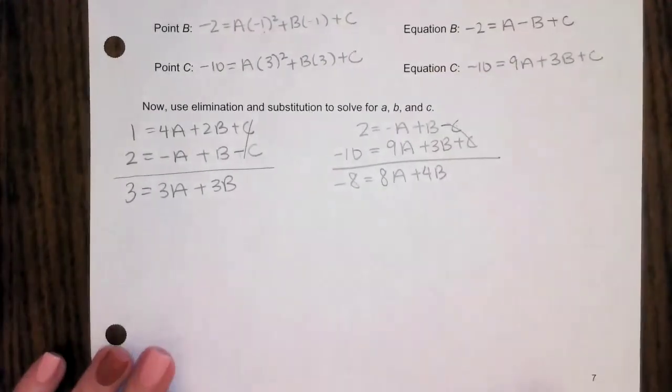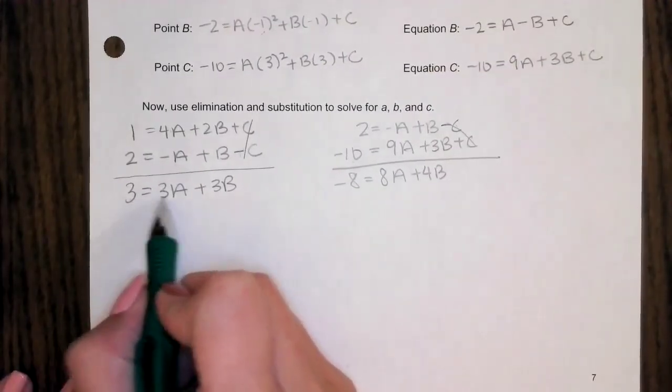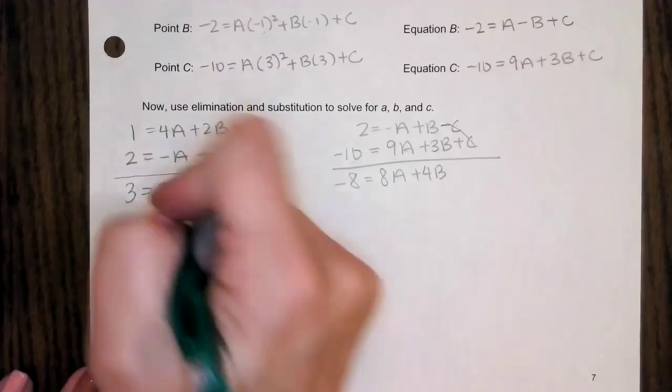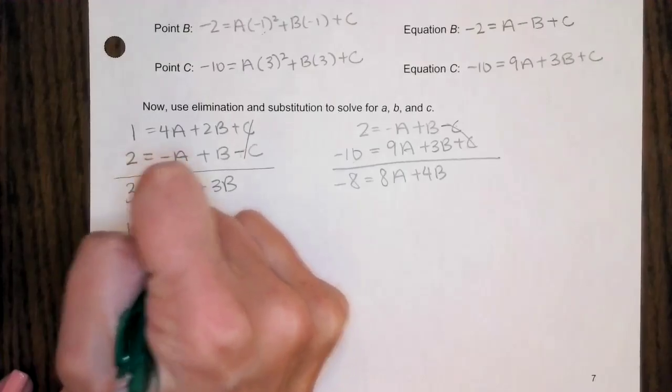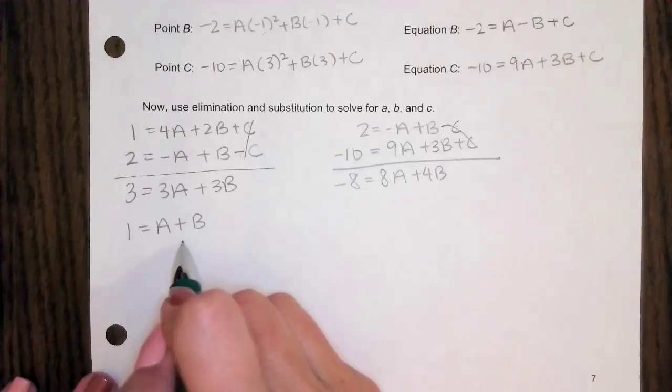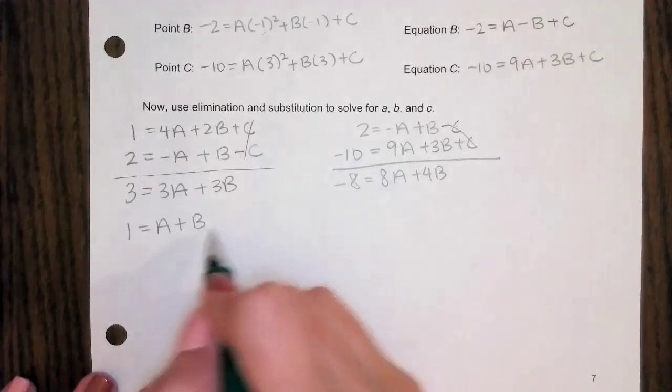Before I set up this two-variable system, I recognize that 3 goes into all of these. So I can go ahead and divide that by 3 and make this a lot easier. So I get 1 equals a plus b. I have not changed the equation because I did it to both sides. I divided both sides by that 3. All right. Now, I'm using that equation in this one to make a two variable.